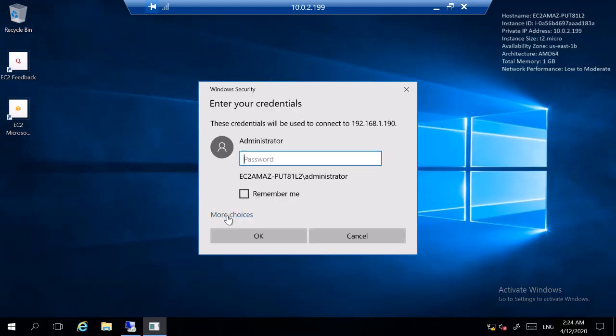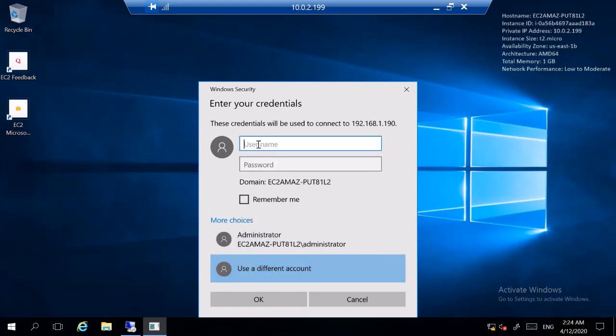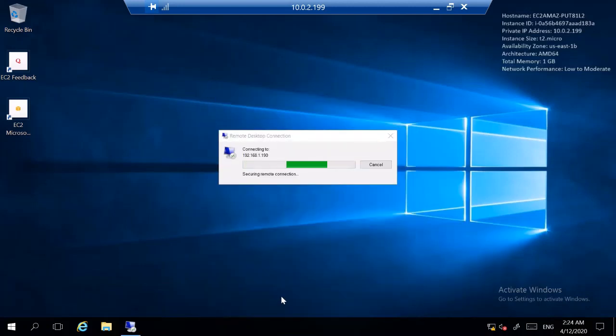Let's click on the account, change to a different account. Put the password, and that's it. Okay, let's see how it goes.